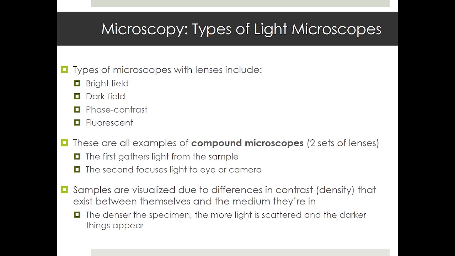The way that we're able to visualize specimens under the microscope is by passing light through them. So the thinner a specimen is, the more light can pass through. The thicker a specimen is, the less light that can pass through. So we're trying to achieve a happy medium whenever we're making different samples in the laboratory, where we still have enough material there so that we can see what we need to see, but that is not so thick that you can't have any light passing through to be able to observe it with the microscope.